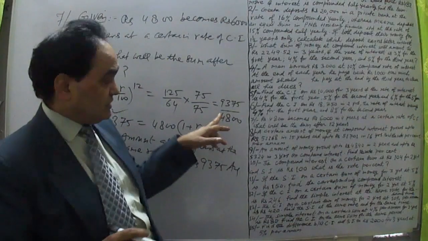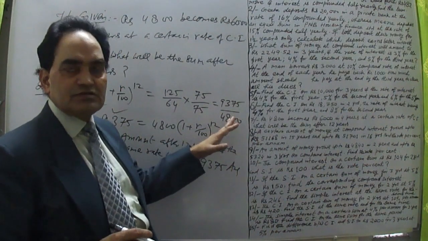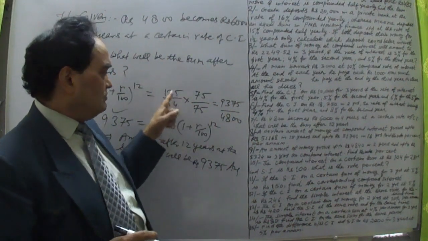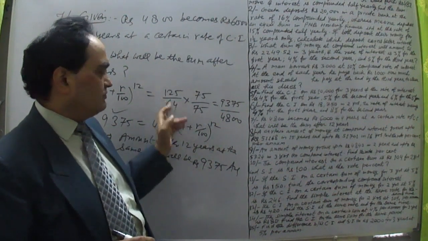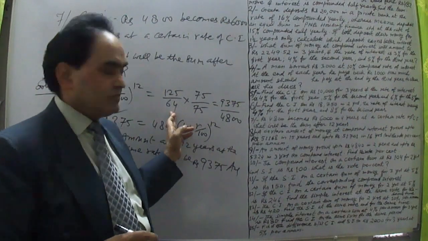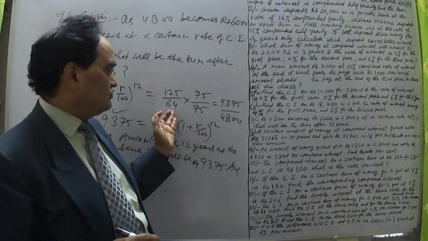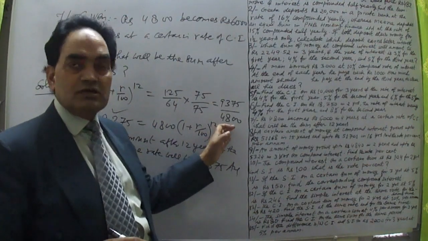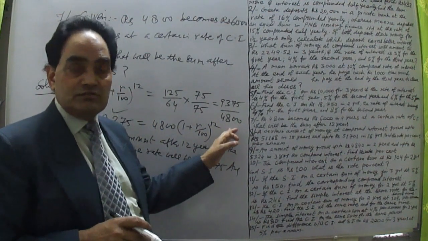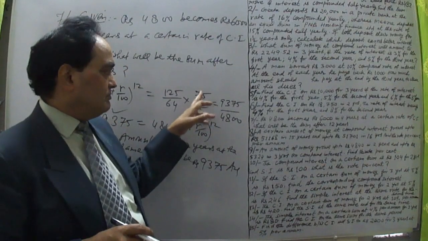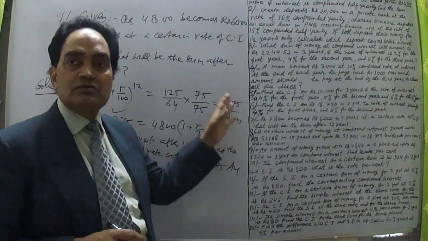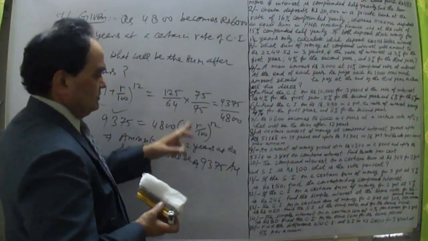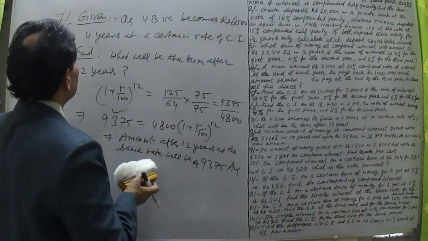Okay, so just check this value. If we keep this as it is, 4,800, because just to simplify it I converted this into prime factors, and 125 is prime to 64 undoubtedly. What we have to multiply 64 by so that it can be converted into 4,800, similarly by the same number we have to multiply the numerator also. The numerator gives us 9,375. That is the amount which has been obtained after 12 years time. This is the question which we were asked here.